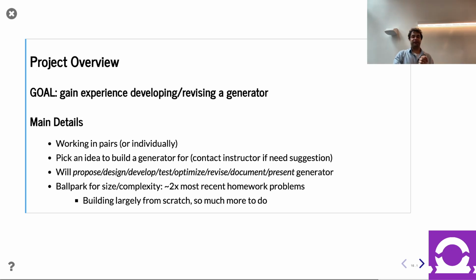I just saw when I first changed the slide. Yes, I did change that constant on the slide. And the reason why is that's part of what's going on in my revisions coming into this quarter. So looking at past quarters, I decided to place a greater emphasis on the project. As you saw earlier in the quarter, I also increased the grade percentage for the project. And we're also doing the homeworks a touch faster than prior offerings. And the reason why is I want to make more room for the project, right? I want folks to do bigger, more ambitious projects. I think you can do it.